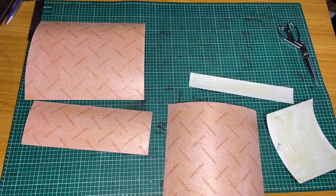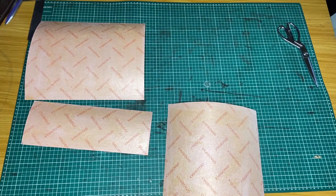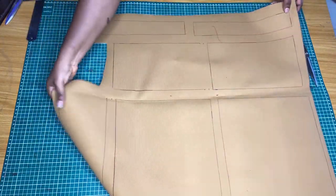Then you set them aside to dry a bit. Not dry totally, just to a certain extent where it's not so sticky, but it's not fully dry. So we set this aside.